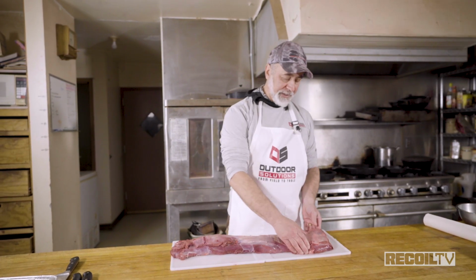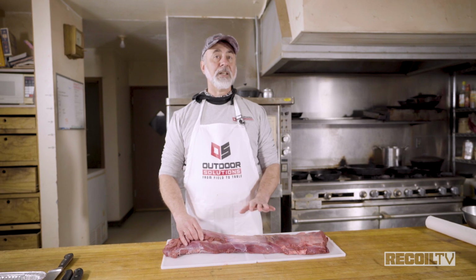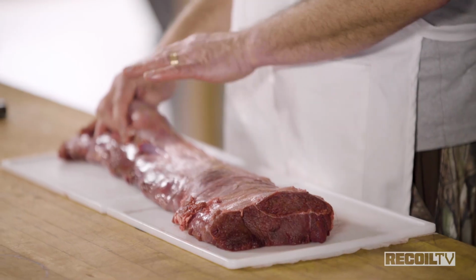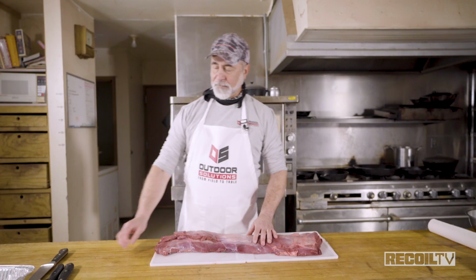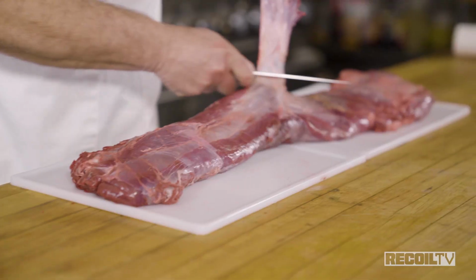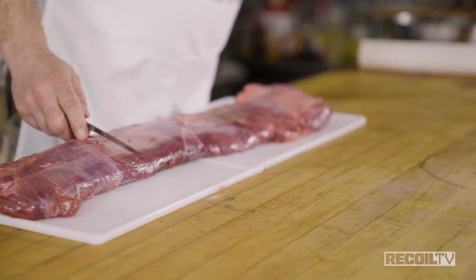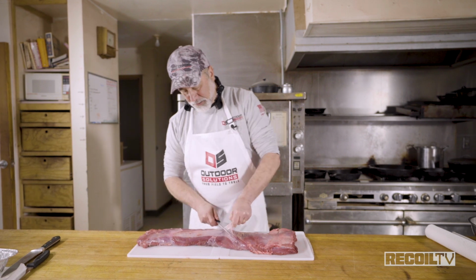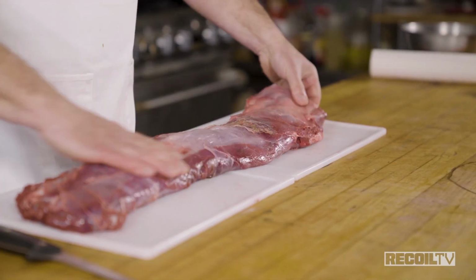There are some techniques with this that give us some versatility in preparation and it will save us a ton of time in the preparation and the fabrication and the butchering process. So the first thing I'm going to do is take off just some of the trim. So I'm just going to peel this off. This will go in for trim and stew. And the objective here is to end up with some nice premium cuts that'll be ready for the freezer.